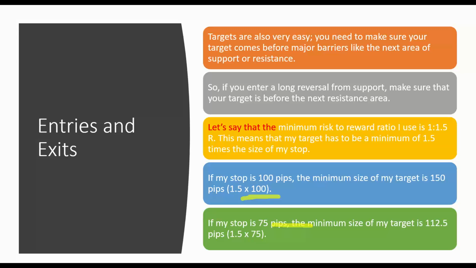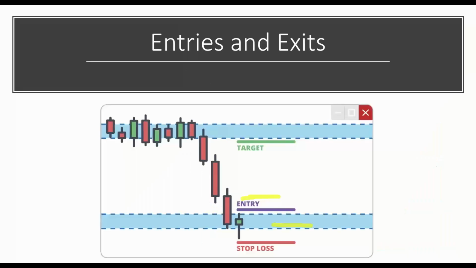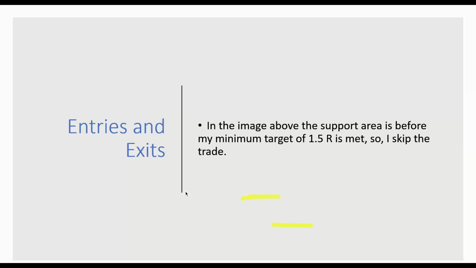Now you have to be able to set your targets. You have to use your own risk reward ratios and calculate where they would want to be, because you want to make sure your target is below the next level of resistance. If it isn't and your target is up here, you've got to recalculate it, move your target below the next level of resistance, and then see if you can afford to make that trade and if it fits your risk management.